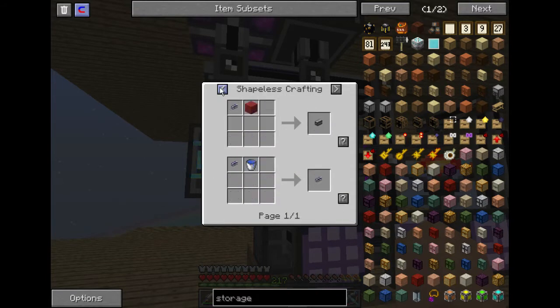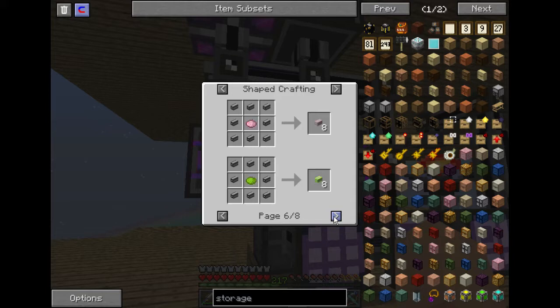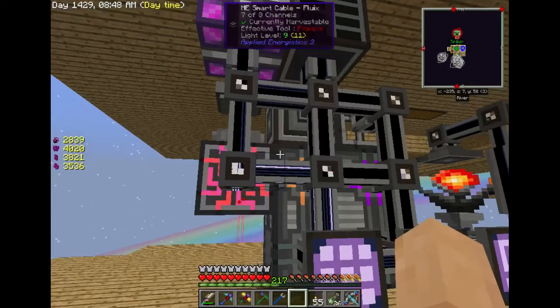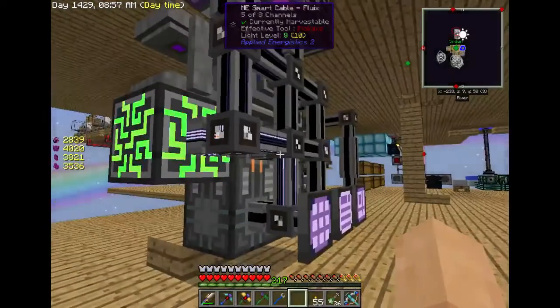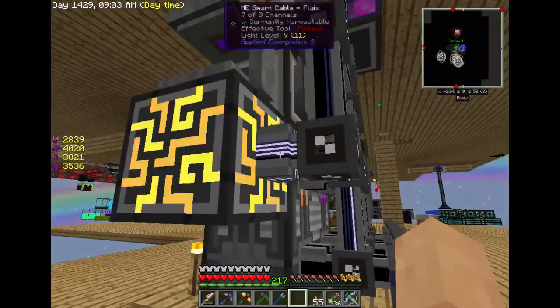So those you upgrade to covered cable by adding a piece of wool, and then that you upgrade to smart cable by adding a glowstone and a redstone. And then you can also go to dense cable, which is like slightly better. But the only difference is you can only have a certain number of things connected to the system depending on the kind of cables you're using, because they have a limit. See, in the little info box at the top, this one says 7 of 8 channels.